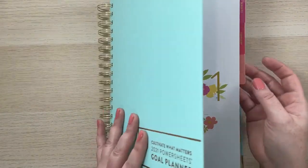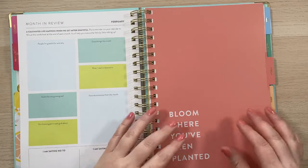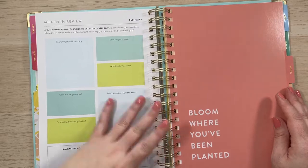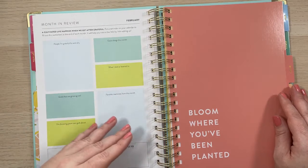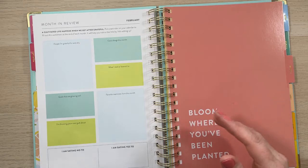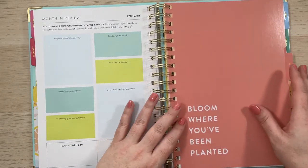So I am going to flip to March, and I'm going to walk you through just the goal setting for the month. I'll make this really quick because honestly, my process each month is pretty quick. The first thing I do is, you can see here, I didn't fill out my monthly review for February because February was not a good month for us. We live in Texas. We got hit with the freezing winter, snowmageddon is what some people are calling it. So February just wasn't a really good month for us. I didn't really achieve anything. I didn't keep up on my Powersheets, but the beauty of this is that month's gone now, and I can move on to the next month, and we're going to focus on March.